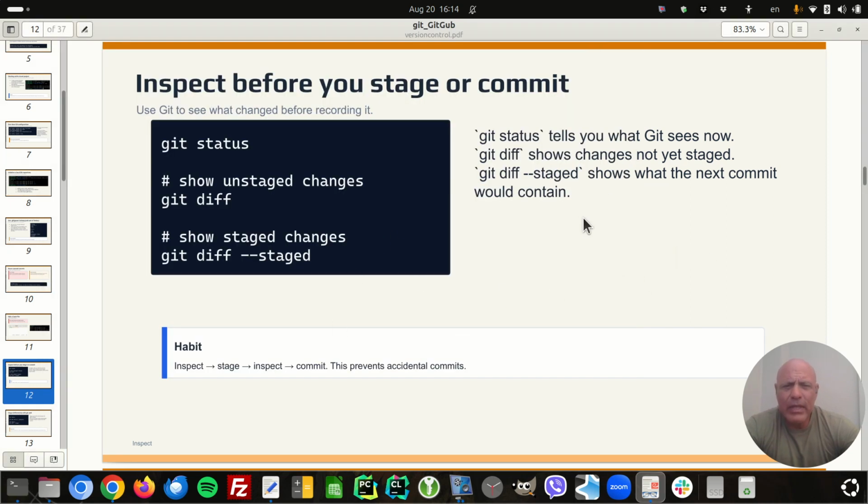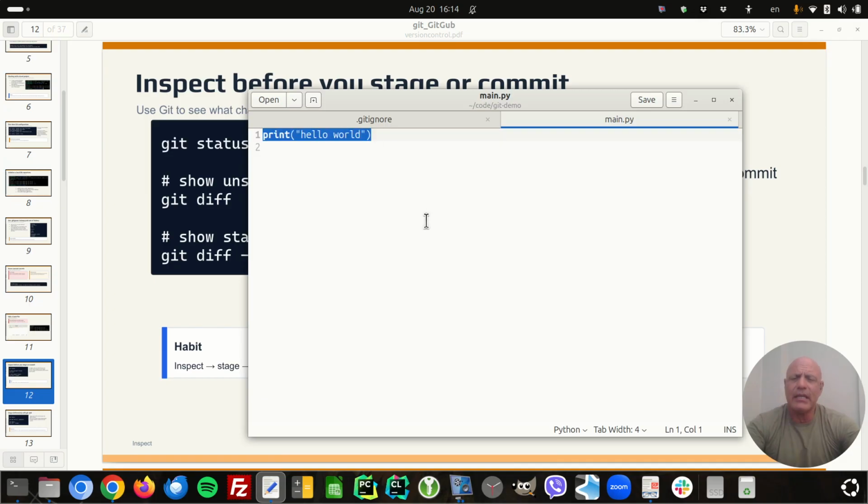So we're working in this step right here. This is the inspect step. I want to see what's going on, and the next step after that is stage. Like the first slide, we had those steps, and I'm at the inspect stage. What I'm doing is I made a small, self-contained change. I have created a .gitignore and I've created a main.py. Probably those should be two separate commits, so we're going to do them as two separate ones because they don't have anything to do with each other. Both of them are untracked right now.